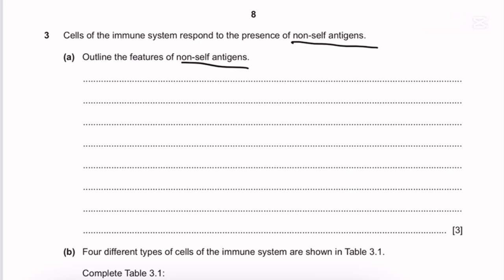Antigens could be made of proteins, polysaccharides or oligosaccharides. They could be made of glycoproteins, right? For example, for a bacteria, it could be made of glycoproteins. For a virus, it's not made of capsid, it's found on the capsid. What else can we write about it? I think that's all I can think about for a non-self antigen.